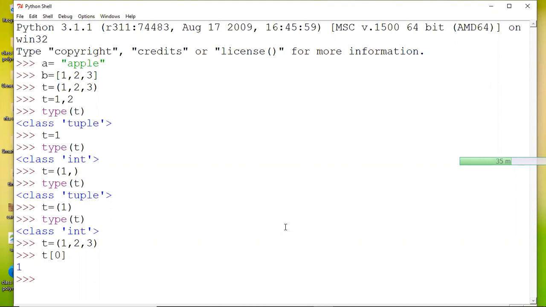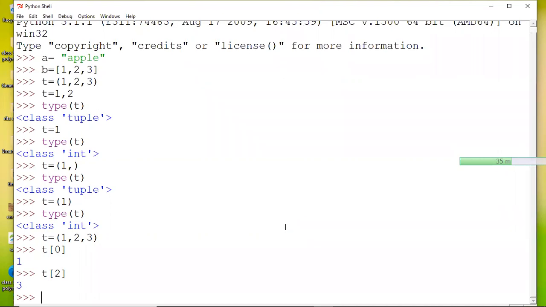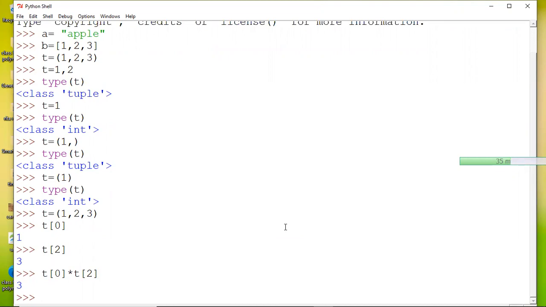The 0th element is 1. T[2] is 3. So if I say T[0] multiplied by T[2], what is the answer? 3. Okay. So this is how you access the elements of a tuple.